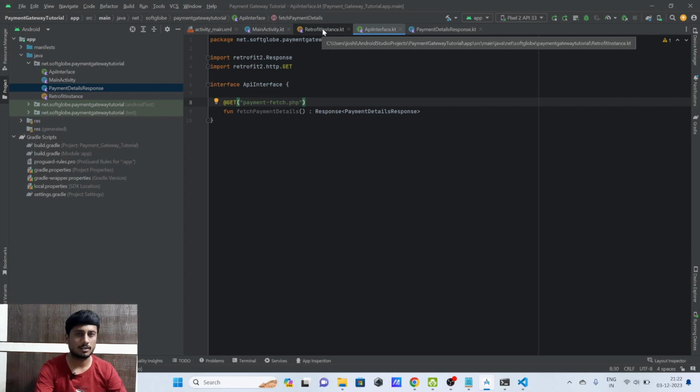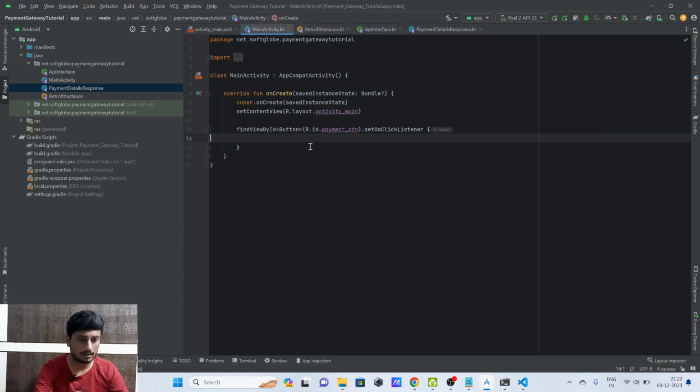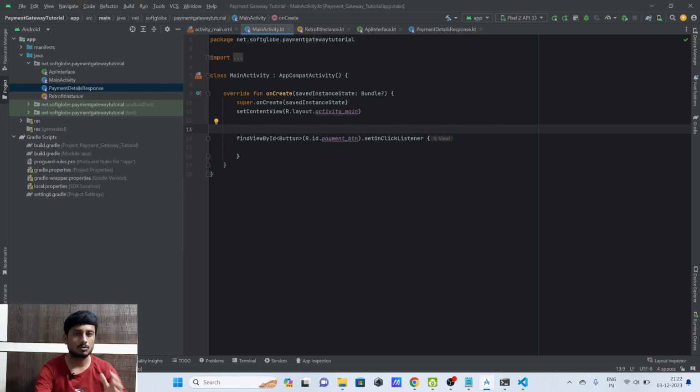We have set up our Retrofit library, and as soon as we open our app and come to our home screen, we just have to make the API call to fetch payment details, so that all the keys will be fetched and we will be ready with our payment acceptance process.